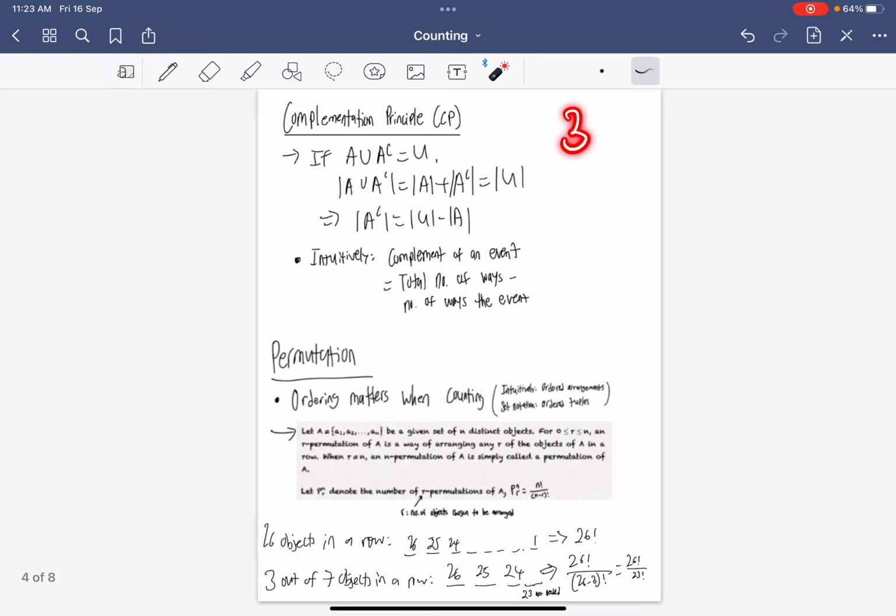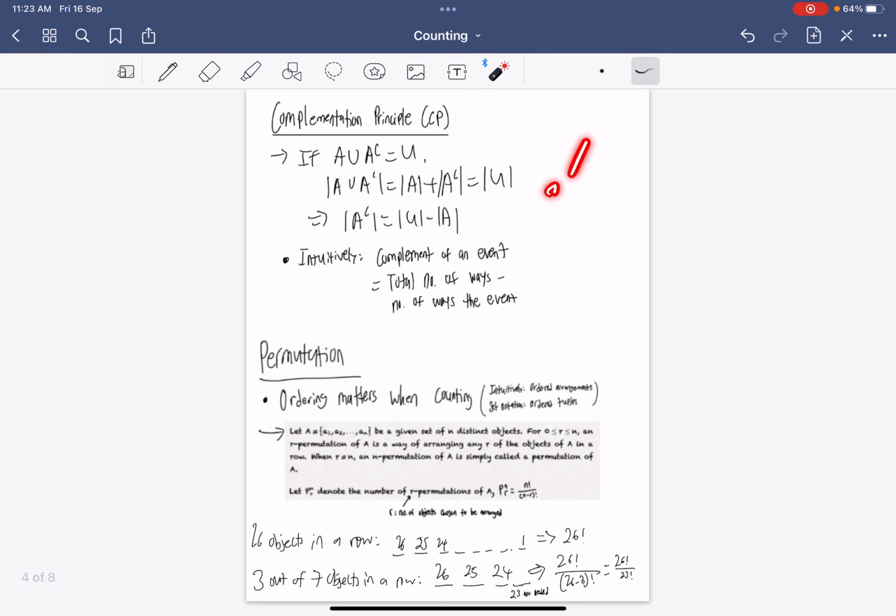For example, you know that there are 30 animals, 25 of them are dogs and 5 of them are cats. You see the surroundings and you see that there are fewer cats, so it's easier to count the cats. And you count that there are only 5 cats. The question now will be, how many dogs? It will just be 30 minus 5, and you don't need to count the number of dogs. That is an application of the complementation principle. And so you can see that these 3 principles are heavily used in our daily lives and they are very intuitive.